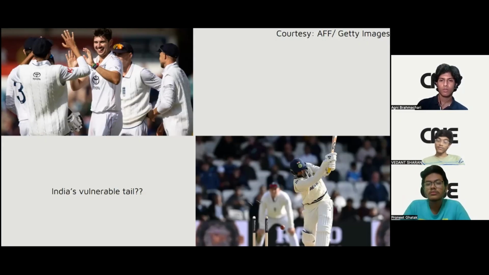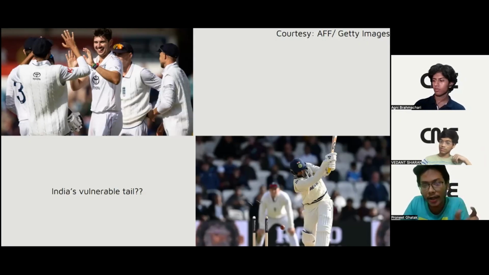So before Jadeja came in and before the second spell of Prasidh Krishna, Shardul Thakur in the first 20 overs could have been given 3 or 4 overs because he is a new ball bowler, which statistically is there also. With his Ranji record, I feel Shardul Thakur will be more effective in that 10 to 20 over gap, yes, exactly, that five over spell. I got it wrong yesterday.